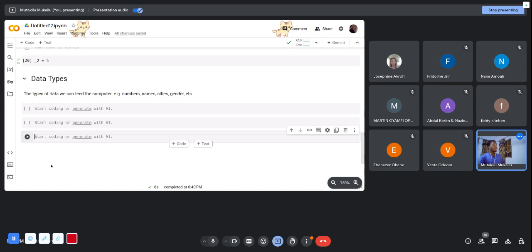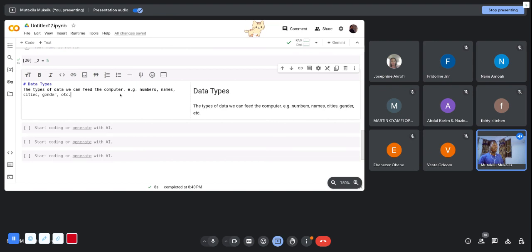So like I was saying, we have different types of data we can feed into the computer. We can feed numbers, we can feed a lot of things. Generally in Python, we categorize them into four main groups. Let me name all the groups and then we run through them quickly.